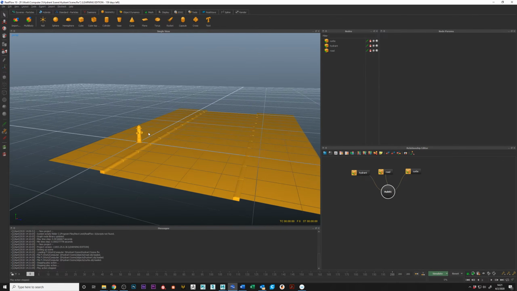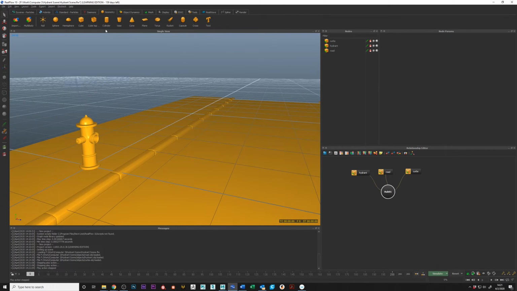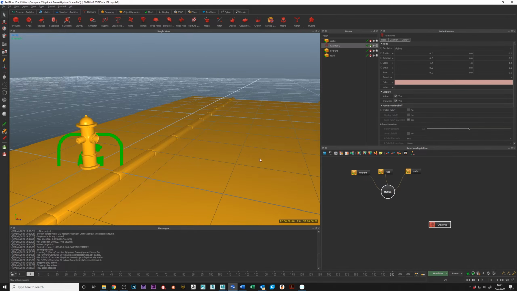We should be at a much better scale. Okay, so usually what I'll do right off the bat is just make my daemons. So go into daemons, and daemons are the different things that can act on your particles, like gravity and so forth. So let's throw gravity in there.